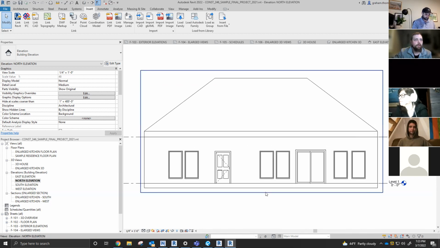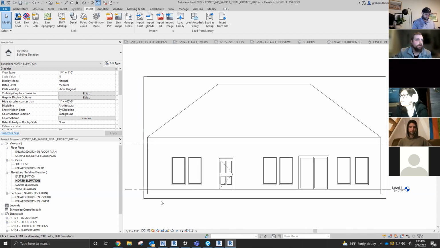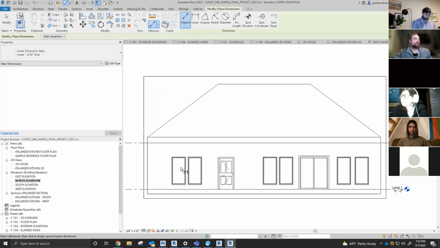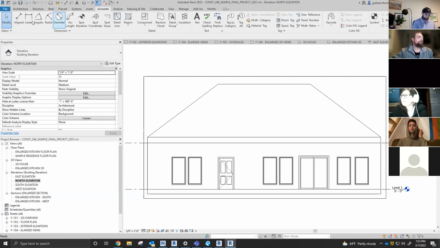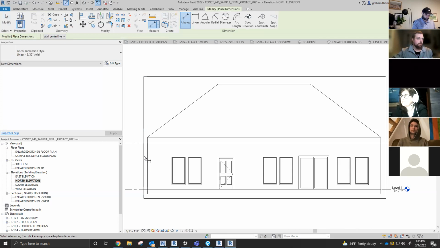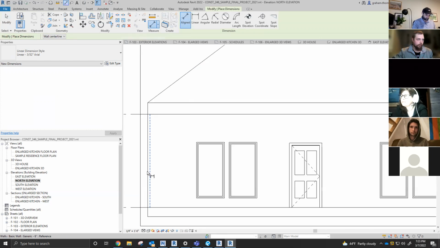let's go ahead and take a look at some dimensioning on this. So DI on your keyboard, or the Annotate tab, Aligned Dimension. Okay. You'll notice that it may want to snap a dimension to something that's not the very edge of that wall. If you hit your Tab button, you can get the very edge.